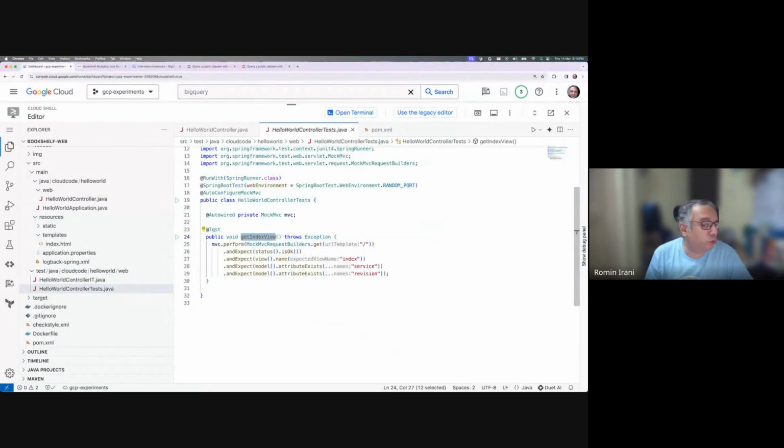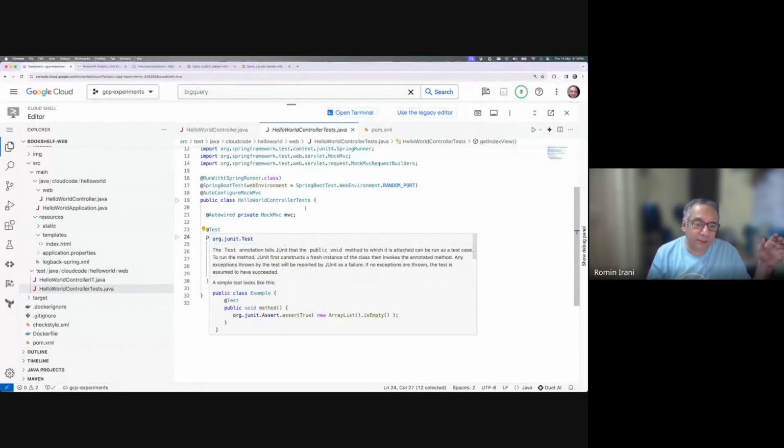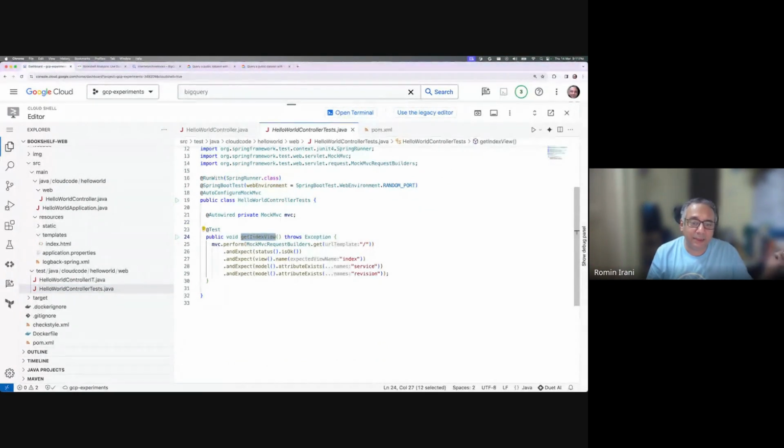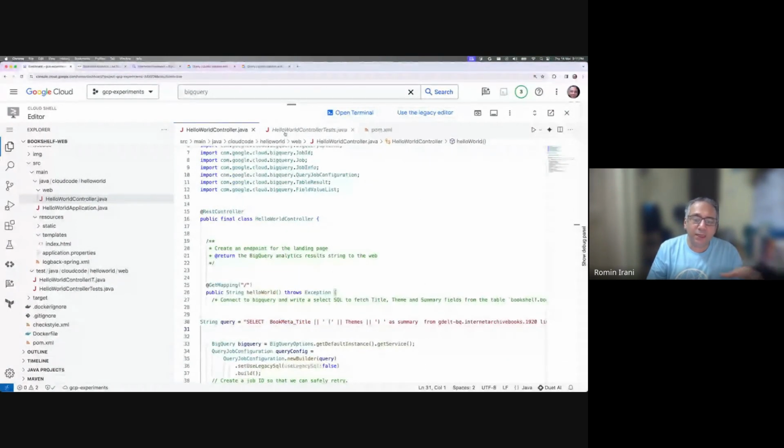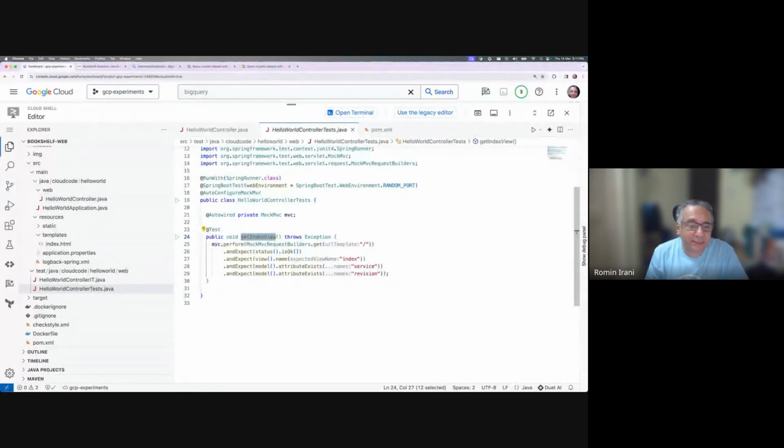We see that there was only one test, because when the template was generated, there was one single test out here, and that was just hitting the root and retrieving back the service and revision. But as you know, we have changed the controller now to something else altogether. So obviously, if you go through all those typical lifecycle methods, you will find the tests are likely to fail. So it's just telling you to comment this out so that we are good to at least move forward with it.